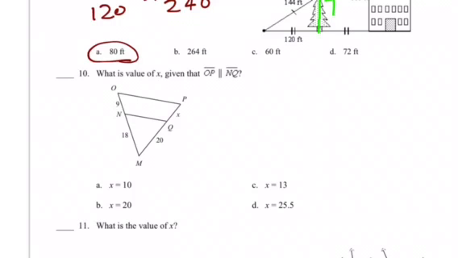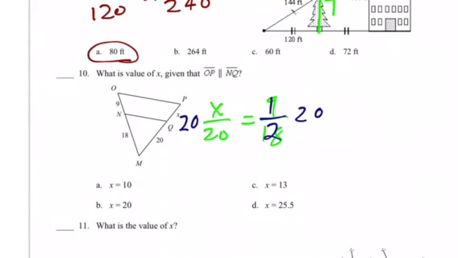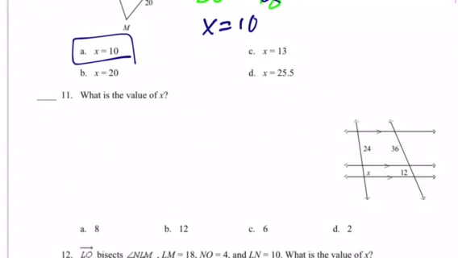Here's one way to set up that proportion. I could do x over 20 equals 9 over 18. Now of course 9 over 18 reduces, which you could do, but I'm just going to go ahead and multiply both sides by 20. Like I said, it does reduce. It's actually the same as 1/2, and then half of 20 is 10, so x equals 10. Like I said, the numbers work out, so you can see that one.